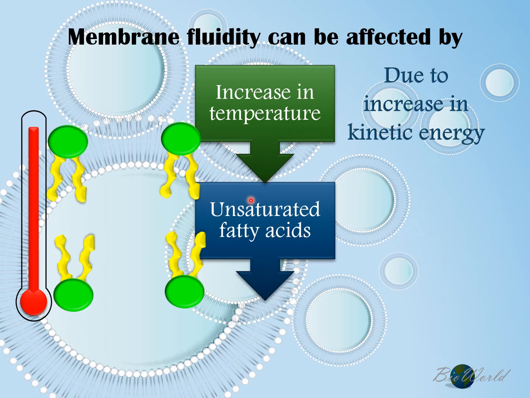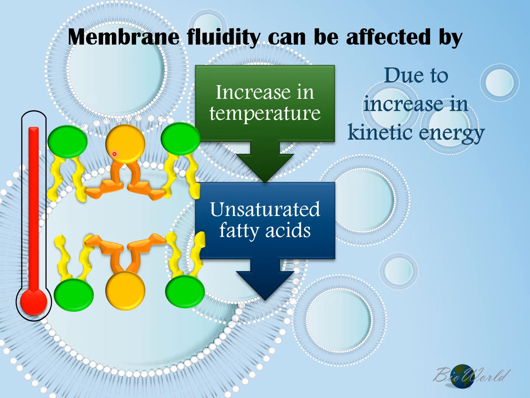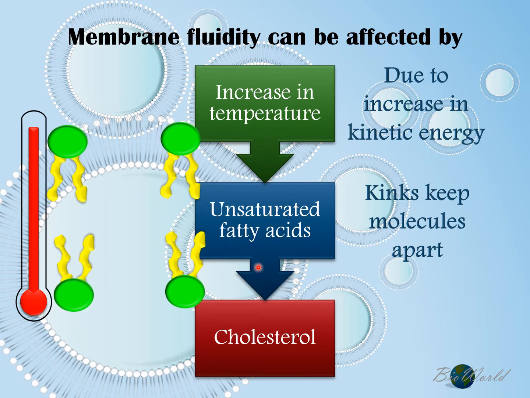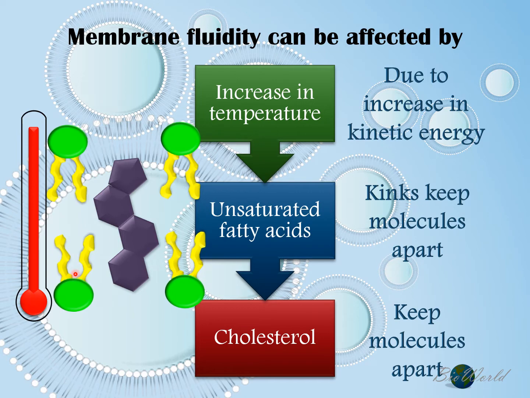The next factor is the composition of unsaturated fatty acids within the phospholipid molecules. For example, these phospholipid molecules have tails that appear almost linear, indicating that these phospholipids are made up of saturated fatty acids. So they can actually be closely packed to maintain membrane fluidity. However, if the phospholipid is made up of unsaturated fatty acids, then there will be kinks where double bonds form. These kinks prevent the close packing of the phospholipid molecules, so the membrane fluidity increases. Another factor that can increase membrane fluidity is the presence of cholesterol. Cholesterol will keep the phospholipid molecules apart, causing the fluidity to increase.